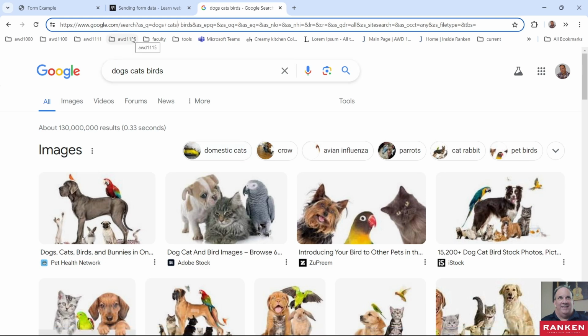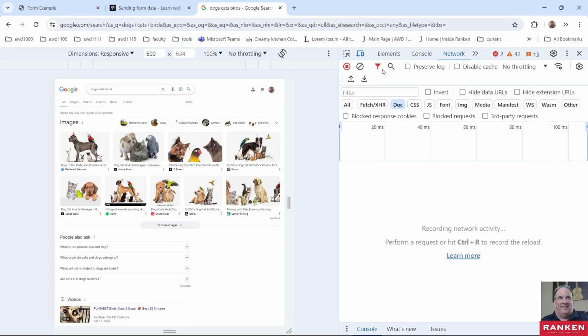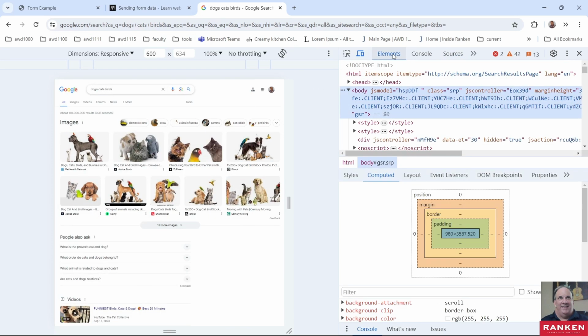So one thing I wanted to really show you here is another way we can look at our request, our submissions, I should say. Our submissions is by using Chrome's developer tools. And to do that, you can hold down the control key, the shift key, and an I, and that will open our developer tools. When you come in here by default, you're most likely going to be starting with this on your right-hand side here.